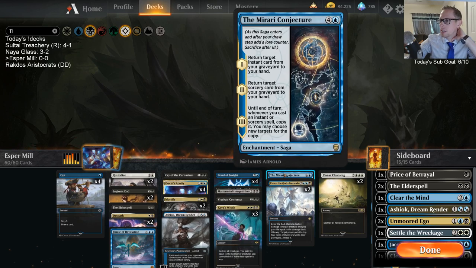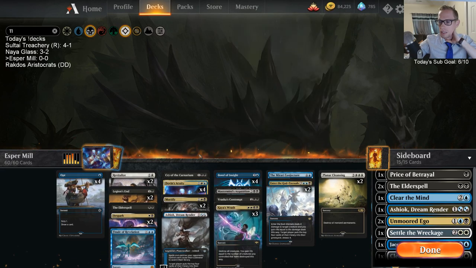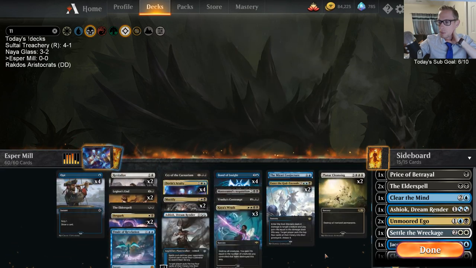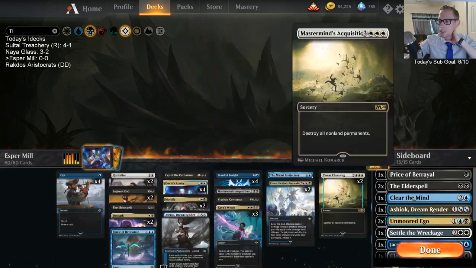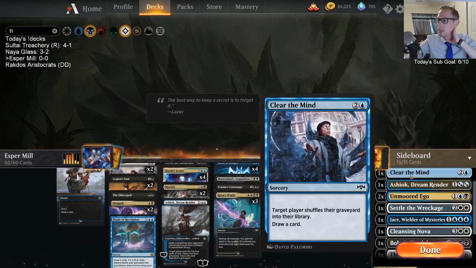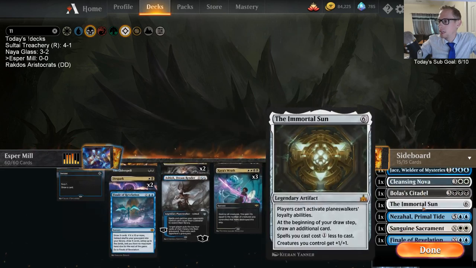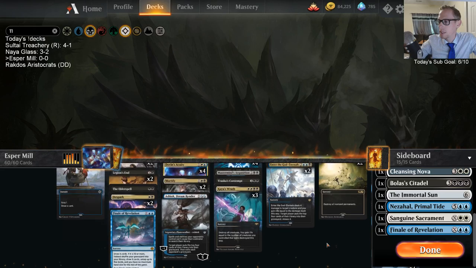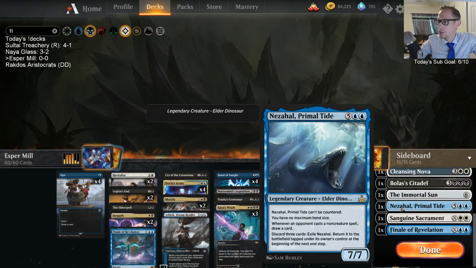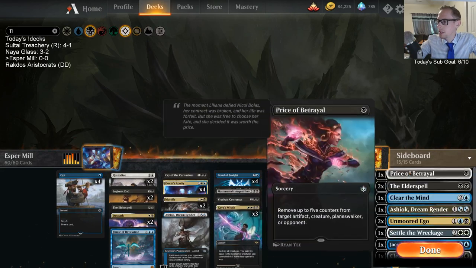We got Mirari's Conjecture in here, to bring back some instants and sorceries again, and be able to double cast stuff. This is a pretty nice deck. This is a really well put together deck. I like it a lot. We have the Mastermind's Acquisition in here also, so if we need to shuffle our graveyard, or we just need any of these specialized cards, we can go find them with our Mastermind's Acquisition. I'm not sure about this Nezahal. But oh well, it's in the deck. But yeah, this looks like a pretty sweet one.